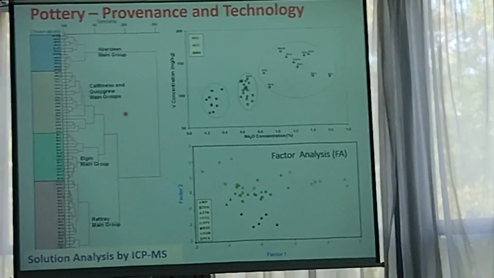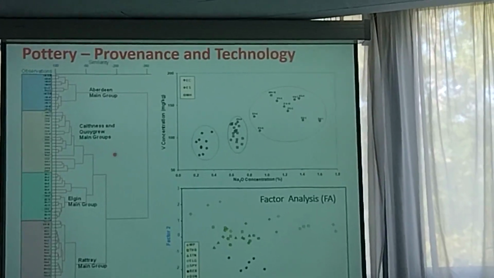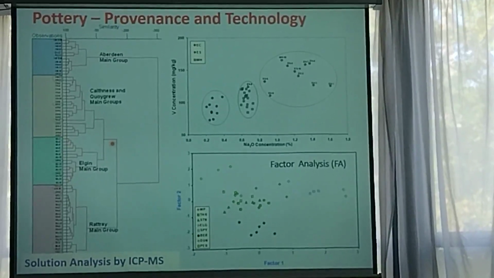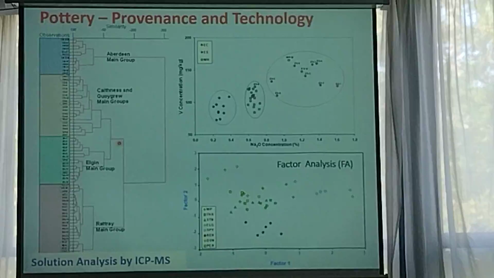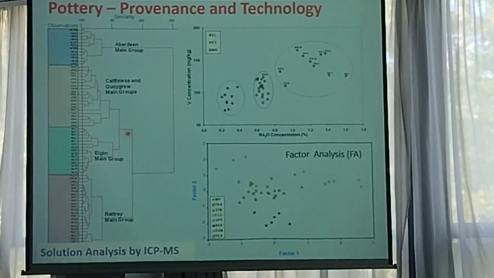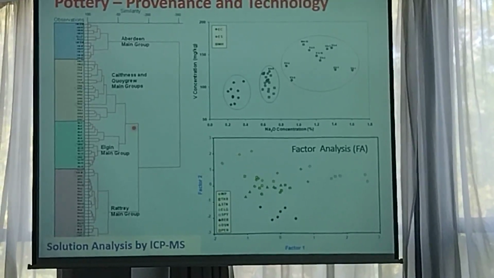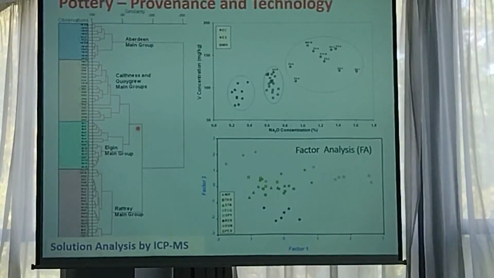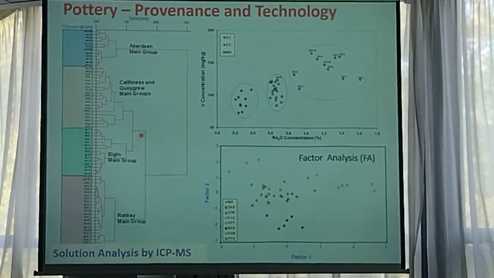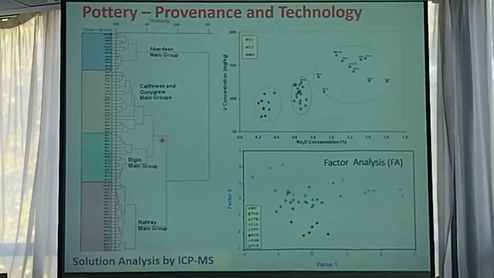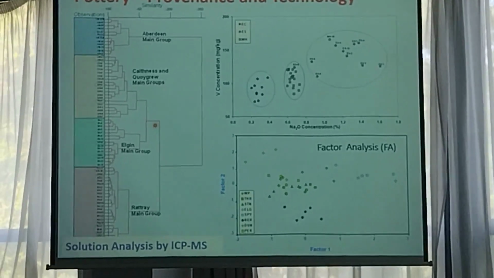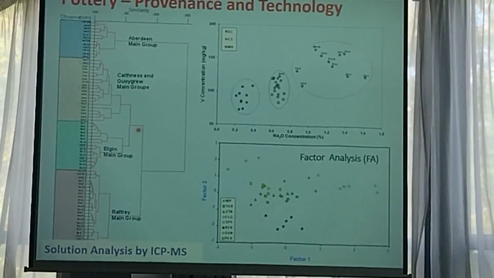So this is just some solution data from the 1990s, early 2000s, where we were separating different groups of Scottish pottery, particularly redware pottery, from the medieval period. The thing about the medieval redware pottery in Scotland is actually most of it looks very similar. It's just red pottery, and unless you know a lot about the site, it could be from 1200, it could be from 1500, it could be from 1800. It looks exactly the same. And this is why they were particularly interested in using chemical typing for the pottery, because visually they couldn't tell the difference.